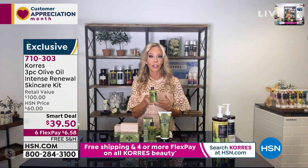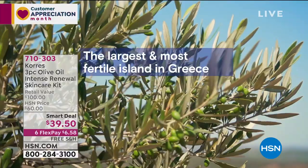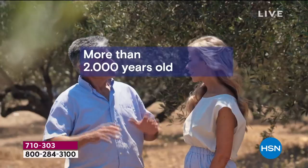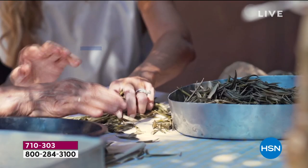What makes it so special is where it comes from. It comes from a beautiful island in Greece called Crete. On top of one particular mountain are these beautiful silver-green trees where we get this organic cold-press olive oil from. There's no irrigation systems, no pesticides — they're naturally watered from the Aegean Sea and they get just the right amount of sun. There's Nikos — it's been in his family for generations. He actually has a name for all of his trees. He said, 'Those are like my children. I love them, they love me back.' There's Athena — she separates the twigs from the leaves one by one. It's harvested only once a year, so it is extremely limited.